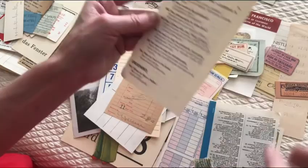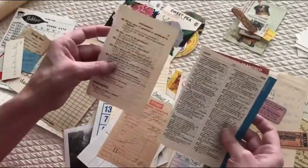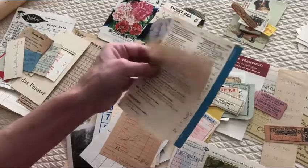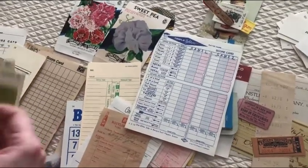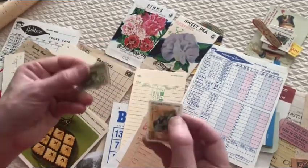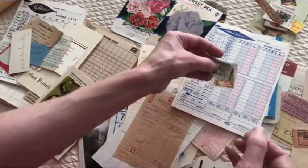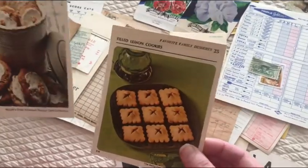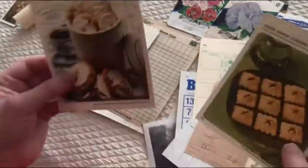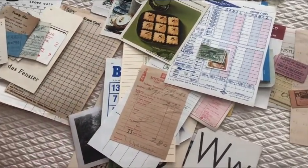Here is a Greek and I think a Turkish and a Polish English translation, old travel handbook pages. I have another triple Yahtzee there. I have these older stamps from the Afghan Post. Actually, this one's 1999. I'll have to go back and change that. I want a little bit older one. 1943 U.S. postage. I have these little recipe cards in here that have the recipes on the back, and they're two different types. Now, not all of these will have these exact things in them, but there is a list in my Etsy store description under this kit if you want to see all of the items that could possibly come in and so much more.